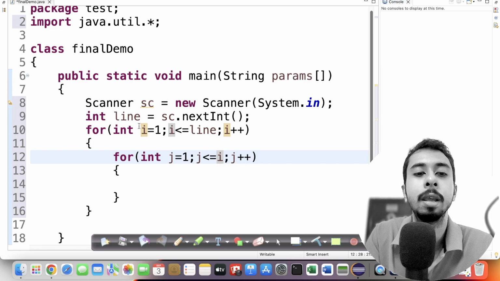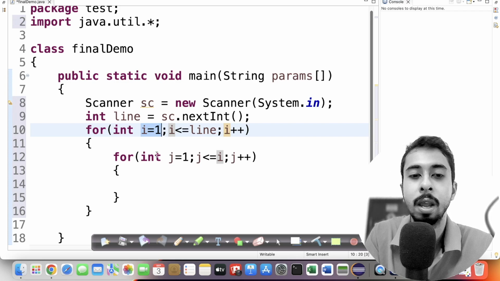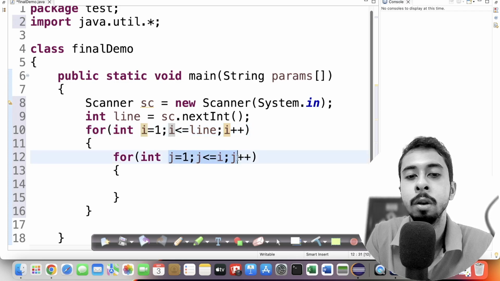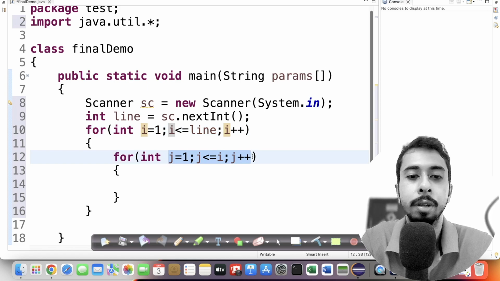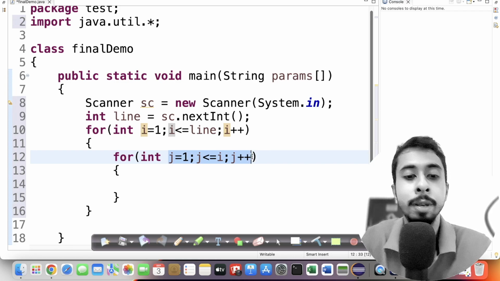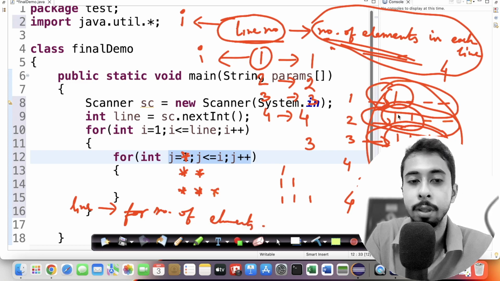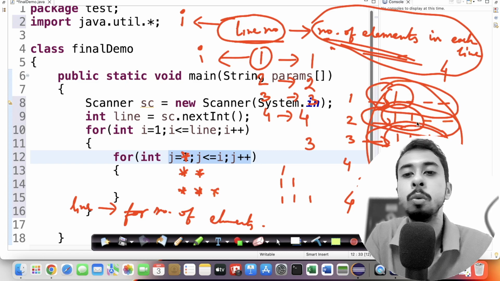In the second line, when it comes to the second line, I will be equal to 2. Now the j loop will run 2 times, isn't it? I think you are getting it. The j loop will run for 2 times. And that is exactly what we needed, right? What we discussed here: when it is line number 2, the inner loop, the nested loop, should run for 2 times.